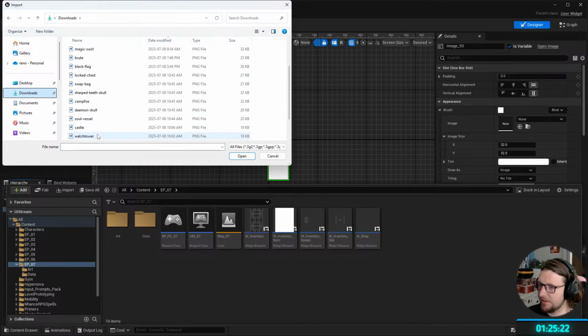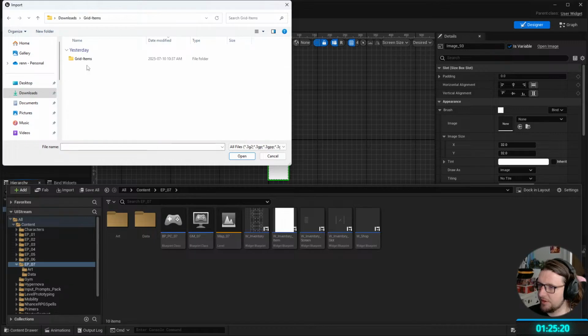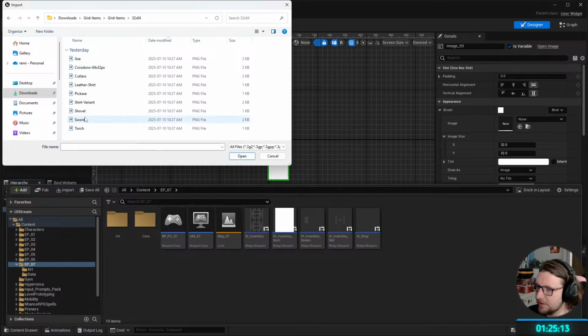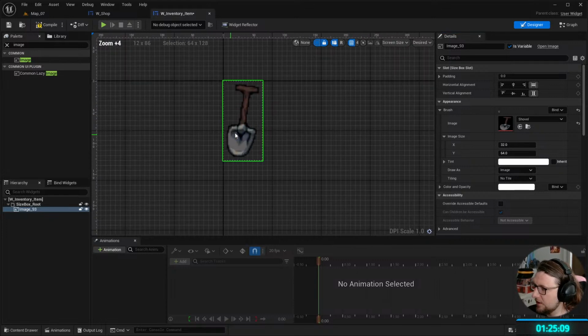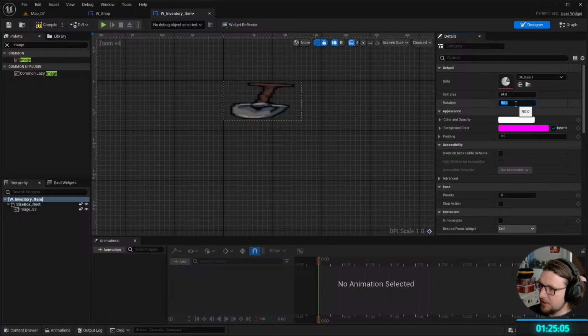So let's bring in, we've got grid items from a pack on itch.io. Okay, so we've got these tool items. We'll take in this shovel. So we've got this shovel here, and if we rotate our item, the shovel just stretches, right?